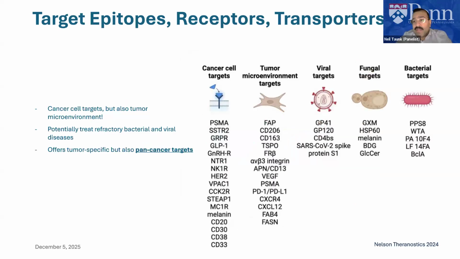This is very similar to, say, antibody drug conjugates. And then you can target a number of things that are cancer cell targets, tumor microenvironment targets, but also viral, fungal, and bacterial targets. And there is increasing amounts of study for cancer applications, directly targeting cancer cells, targeting the tumor microenvironment, so targeting the environment around cancer cells, and then also targeting bacterial, viral, and fungal targets. For example, we have a program that studies bacterial proliferation using a diagnostic version of Bactrim. So there's lots of different ways that these theranostic agents are developed, and the sky is essentially the limit in terms of what can be designed. Next slide.